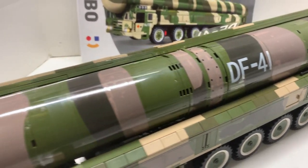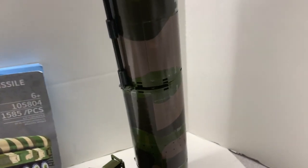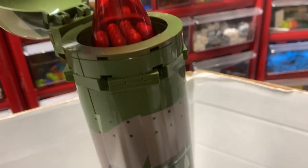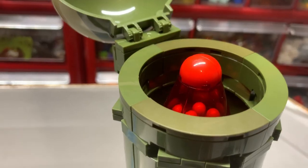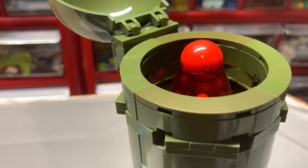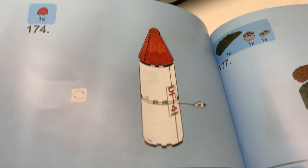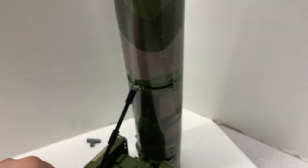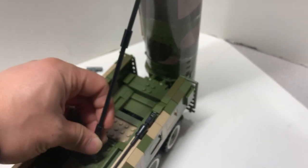The most important function of this vehicle — the knob came off but that's not it, this is it. You do have a missile, which is really hard to take out and put back in. It's stuck and I can't take it out without taking it apart. Here's what it looks like — it's just the tip of the missile really, nothing too exciting. There's also a part you can use to pull the missile silos up.